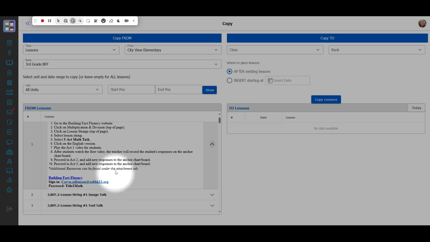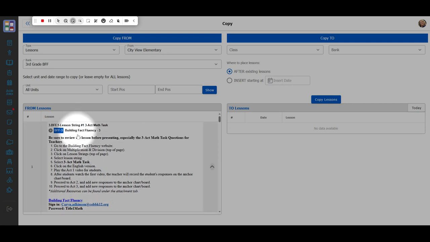You can find all the additional resources online at the Building Fact Fluency website. So you'll still be able to find those resources there. We were going to go in and upload the specific resource you might need for this particular task here.